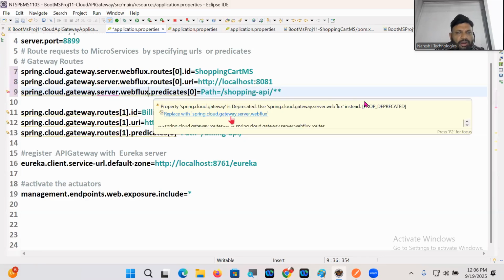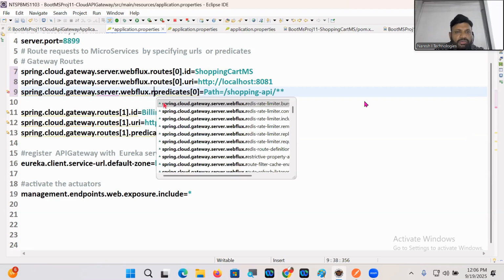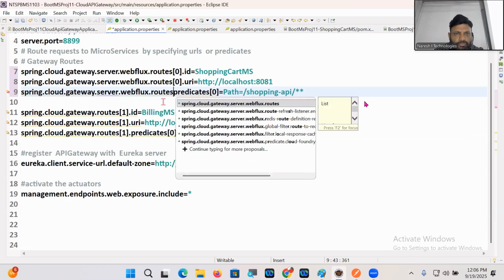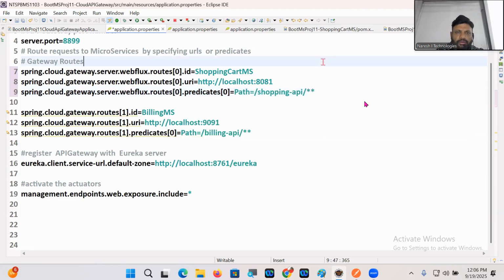Replace with spring dot cloud dot gateway dot server dot webflux. Okay, spring dot, dot routes. Okay, routes of 0 dot predicate. Yeah.